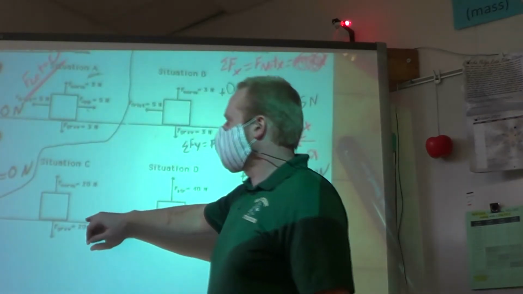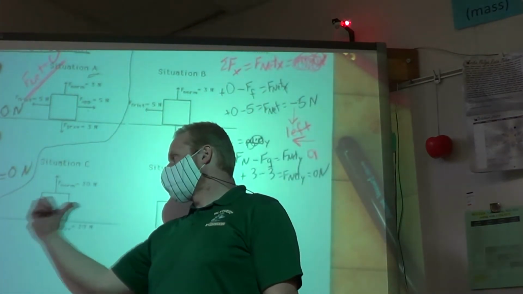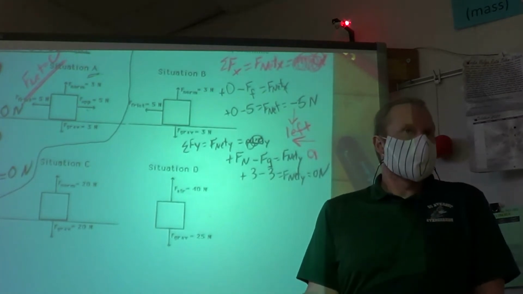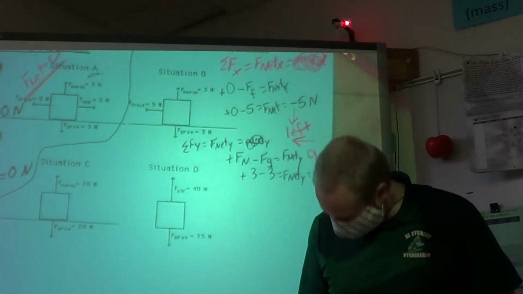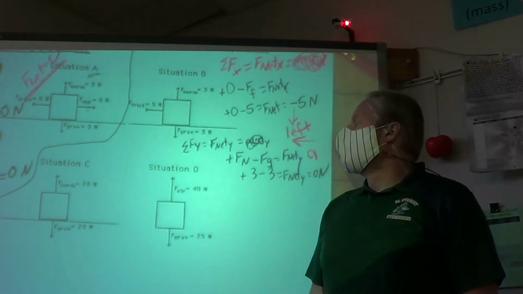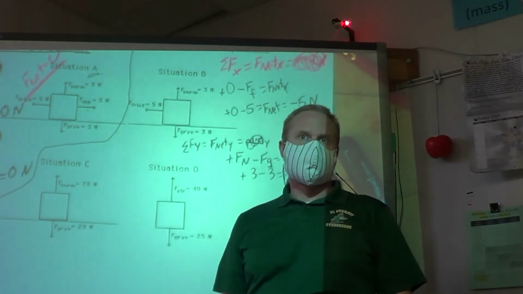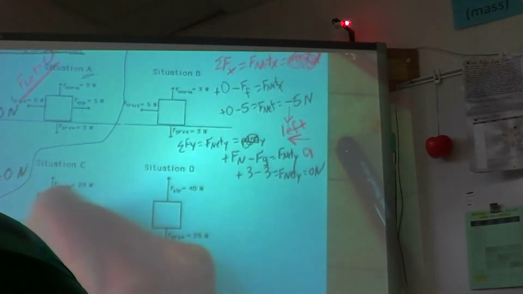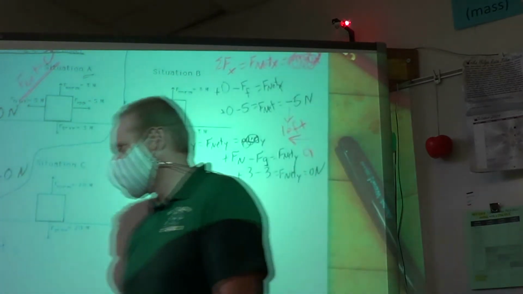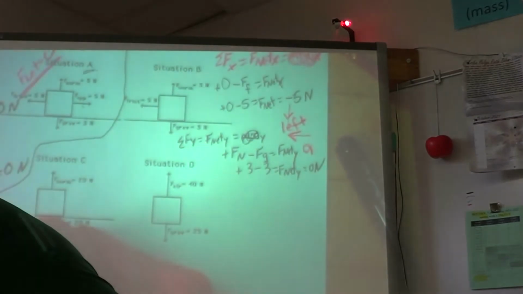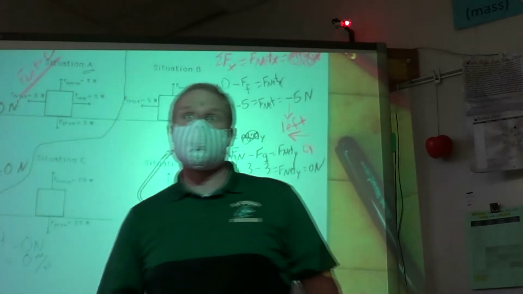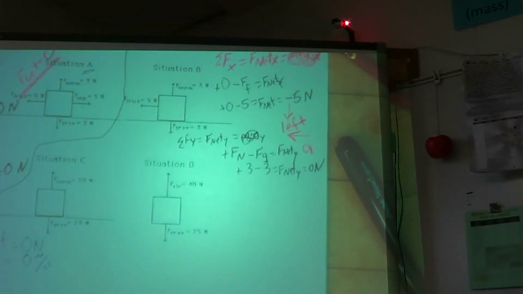So if we look at letter C, in the x direction, are my forces balanced or unbalanced? They're balanced. There aren't any, but they're balanced. Okay, they're balanced. What about in the y direction? They're balanced. So if my forces are balanced in both the x and the y, then overall, what is my F net in both directions? It's going to be 0. Which means my acceleration in all directions is going to be 0. And my velocity in all directions is going to be constant. Okay?